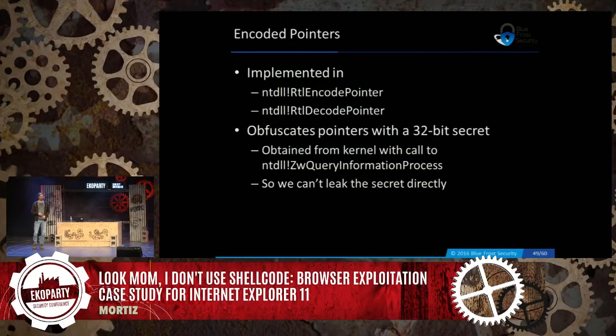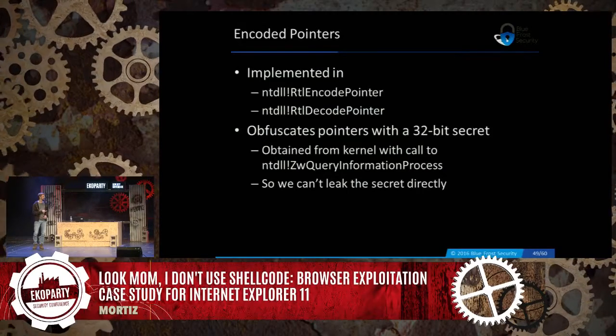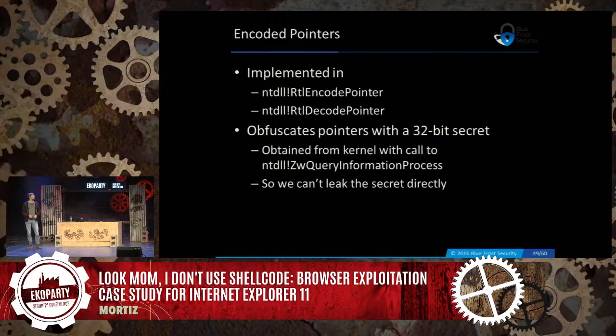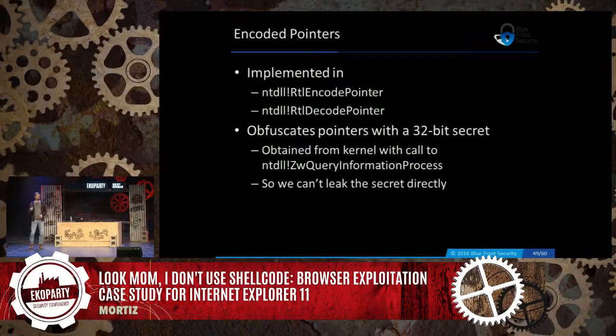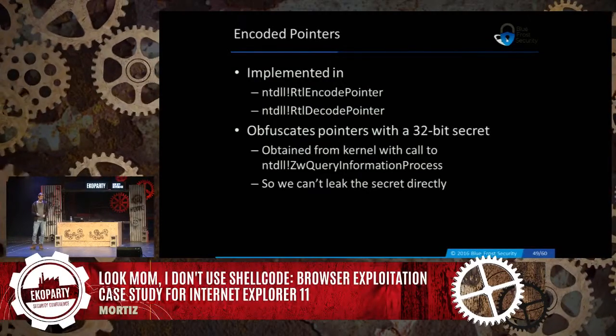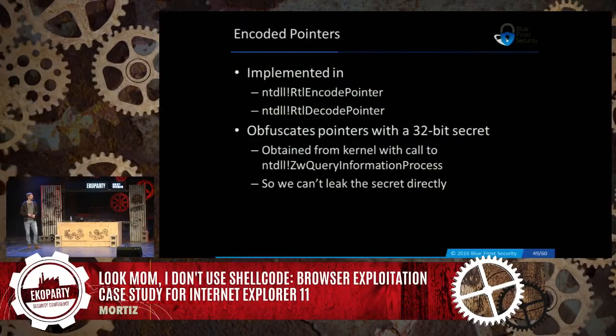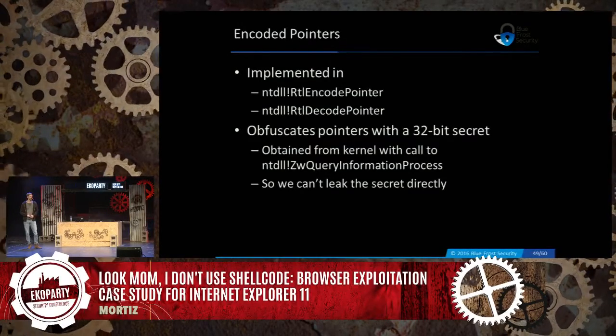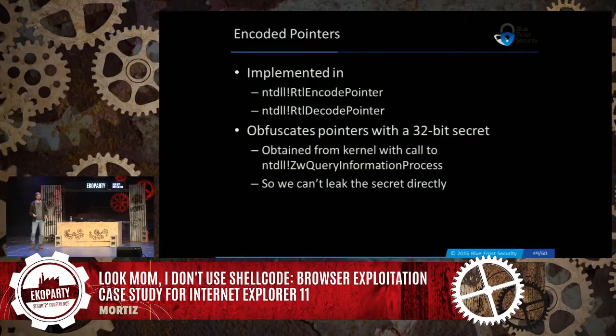And they get that directly from the kernel. So they just do a ZwQueryInformationProcess call, get the secret value, use that in their calculation, and then basically throw it away. So I didn't see a way of how you could actually use a read primitive to leak that value.